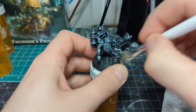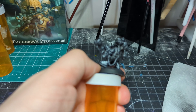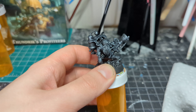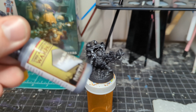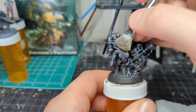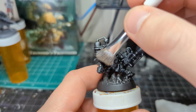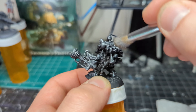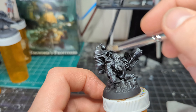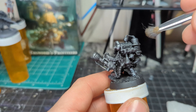It also helps you find all the details, and honestly these guys look really good in just metallic. If you were more into Underworlds and playing games than painting miniatures, you'd probably just do a black spray paint and a dry brush — then you'd at least know what they are. Then I took a brighter steel color and we're just going to tap the edges. I'm doing it in a weird way — I should be going down from the top, but I decided to go up. All it's doing is adding some metal variation.